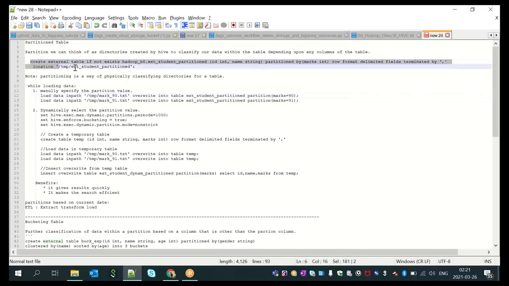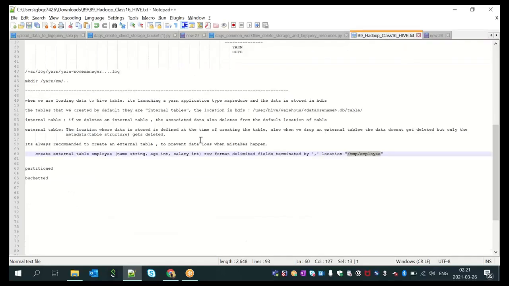Okay, so if you look at this syntax, this is an external partition table, so the rest is quite similar to an external table. So create external table. This is another keyword you can use while creating a table. This can be used not just with a partition table, but with a normal external table or some other table.